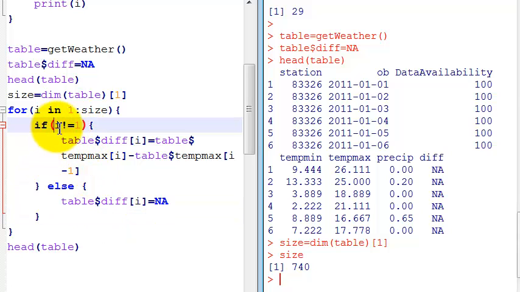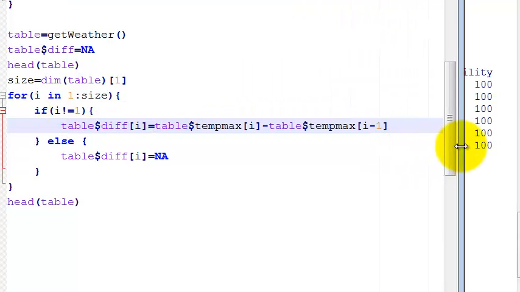And so in this case, whenever the value is different from 1, basically all besides the first one, it will run this command here, which I may expand a little bit so you can see the comment.